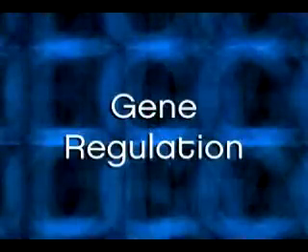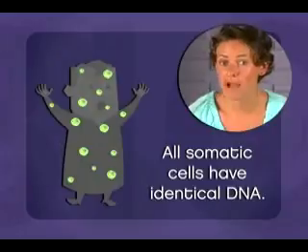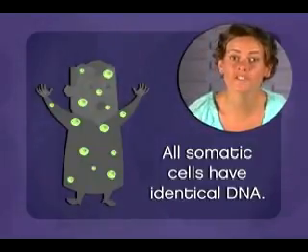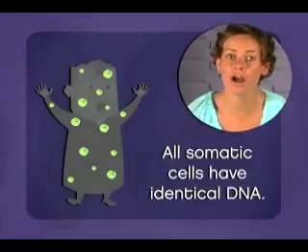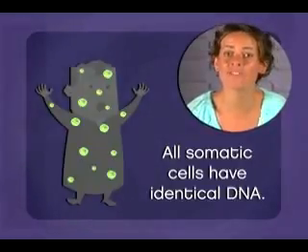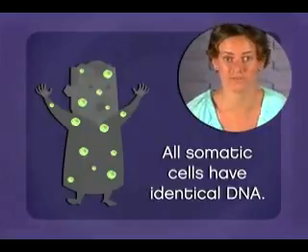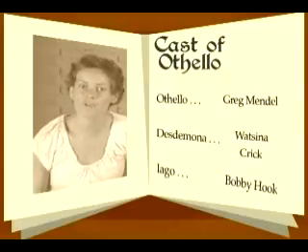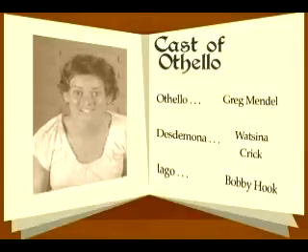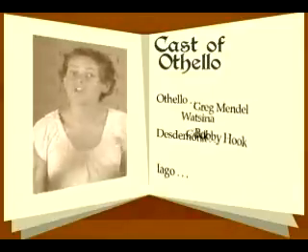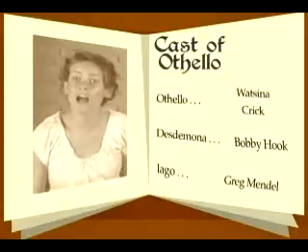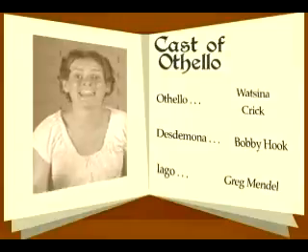Gene regulation. Did you know that all body or somatic cells have identical DNA? That means that all of your cells could end up anywhere in your body and they know what to do to work in that area. That is, they'd have the information to tell them what to do. Think of it like a play in which all the actors not only know their own lines, they know everyone's lines. So anyone could play any part, just like any cell has the information to work in the eye or the heart or the kidney, anywhere.